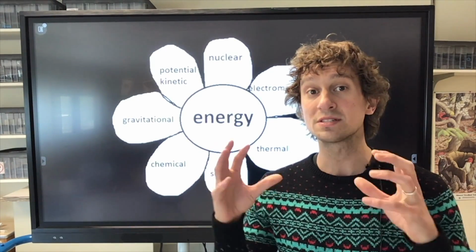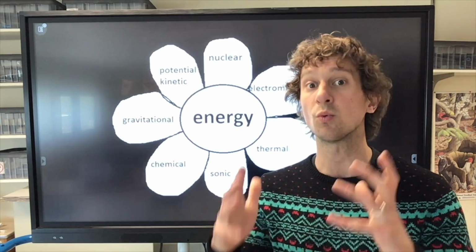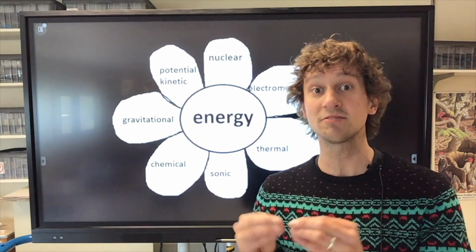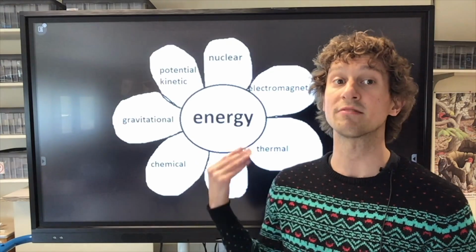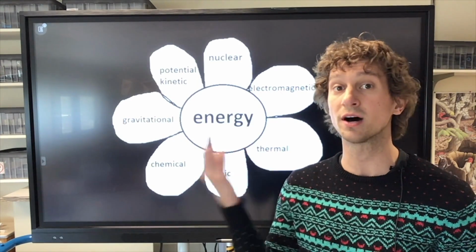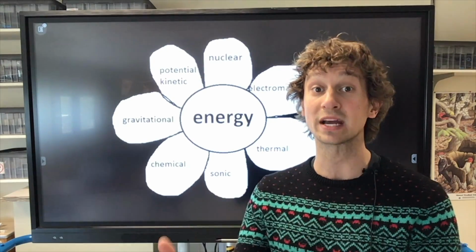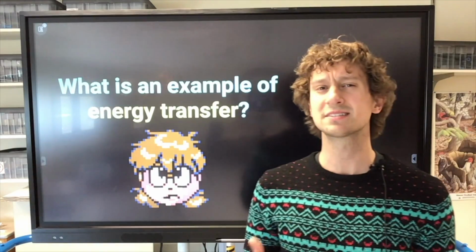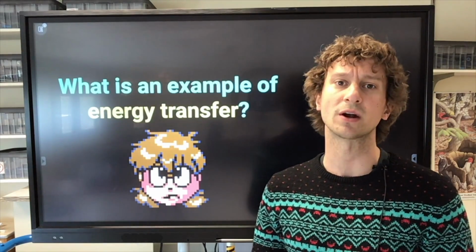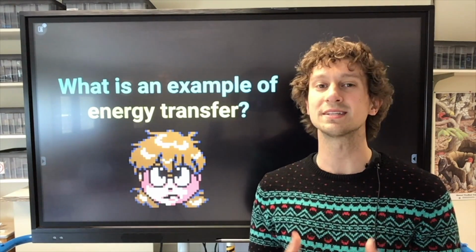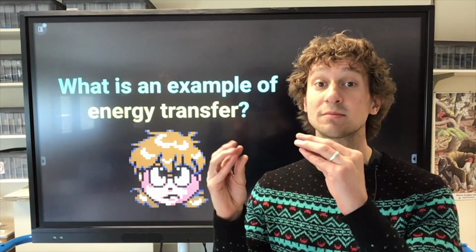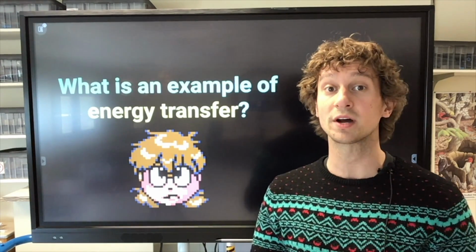It doesn't always stay as the same kind of energy, but when it does stay in the same kind of energy, whether it's chemical, gravitational, thermal, or sonic, or otherwise, if the energy stays the same type, then that is a transfer of energy. What's an example of an energy transfer? Take a moment and think. What is an example of energy staying in the same type of energy but moving from one object to another?